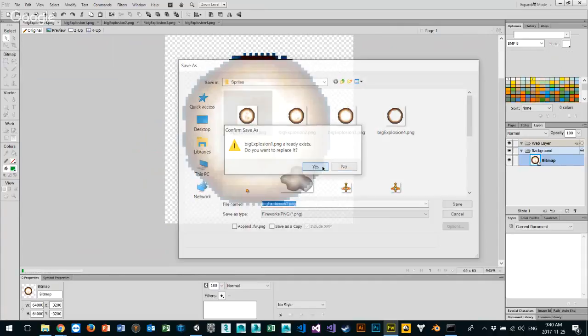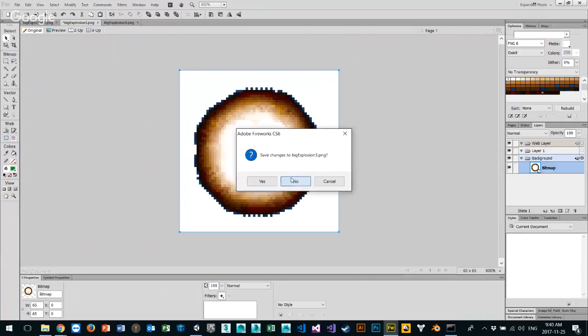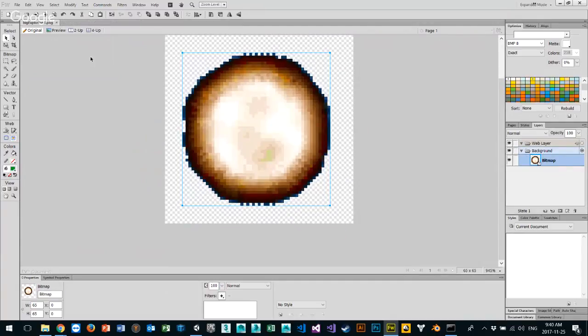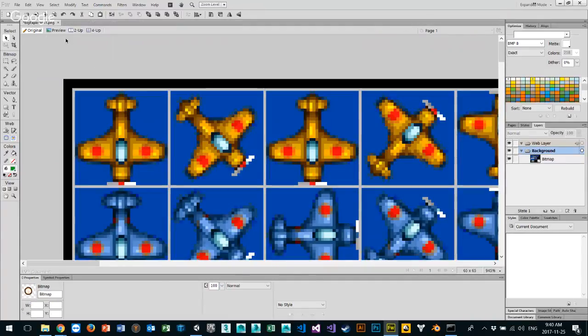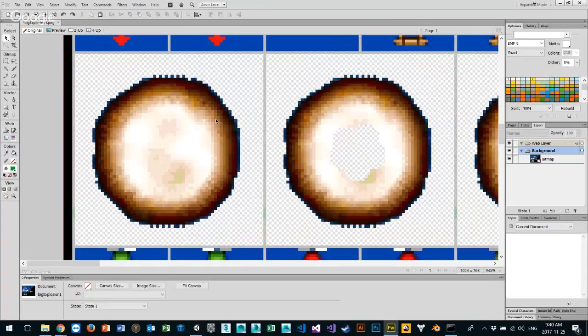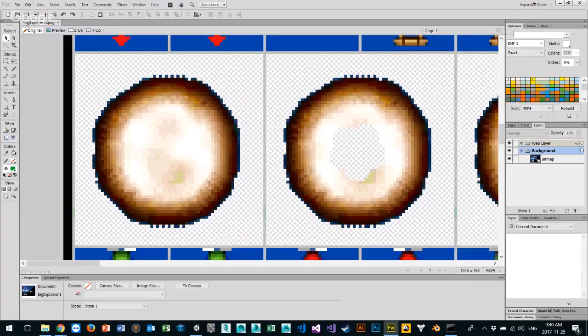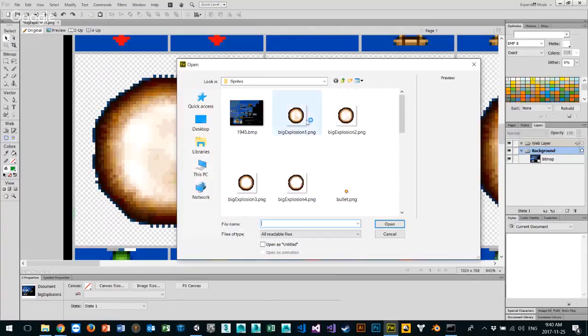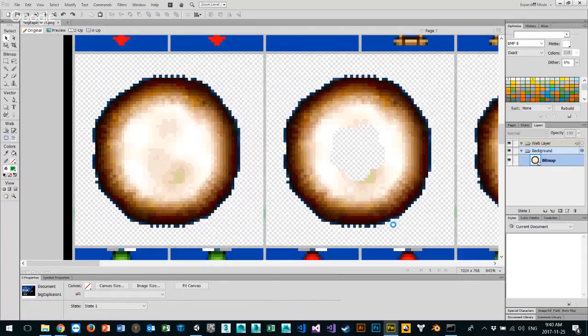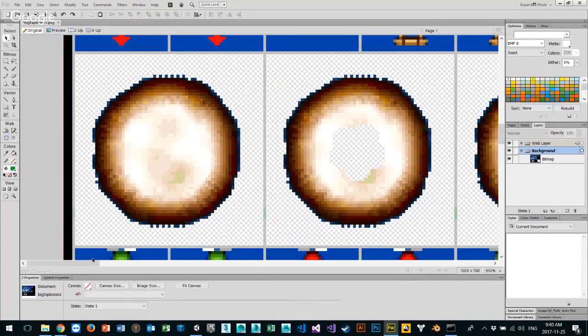And just replace it. Just get rid of these. And I'm going to undo that one, right? And now let's load it just to check it, because I'm a nervous guy when it comes to that kind of stuff. So File, Open. Let's go explosion 1. Yeah, that's what I wanted. See that? So that's gone now. So I don't have the background. Okay, so that's good. So let's move on to number 2 again.